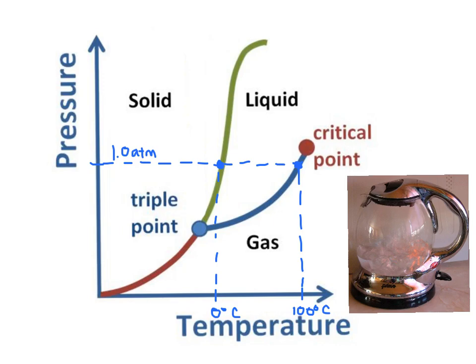Now once we hit the critical point and we move out beyond this area, so if we're anywhere in this region right here, we're going to have something called a supercritical fluid. And that supercritical substance is at the point where there's no longer a separation between liquid and gas. It just kind of becomes one thing. So it's kind of halfway between a liquid and a gas.